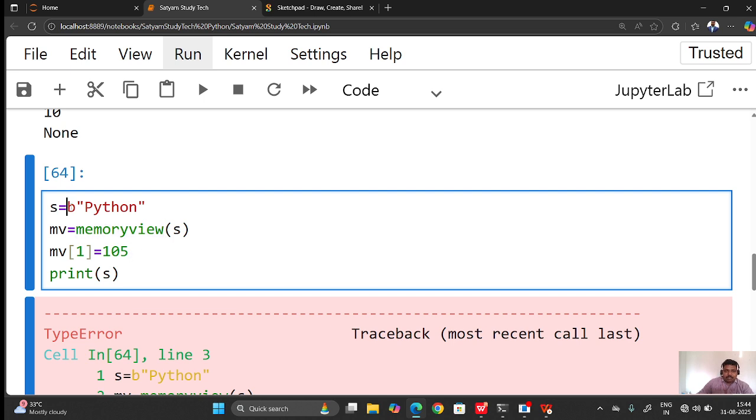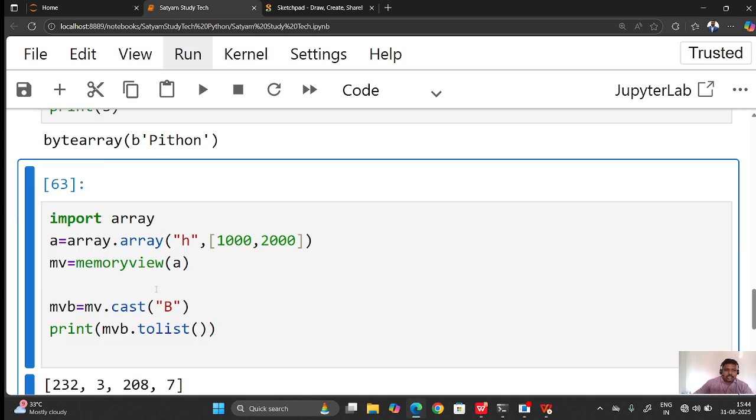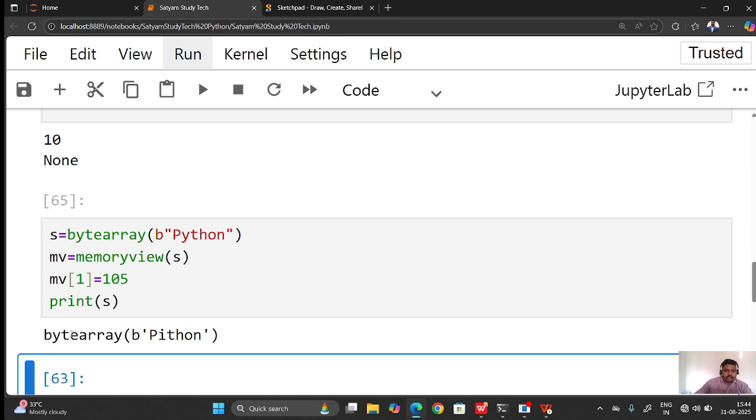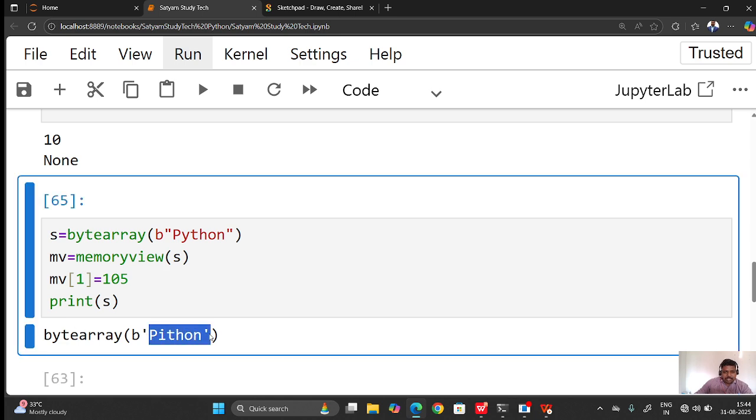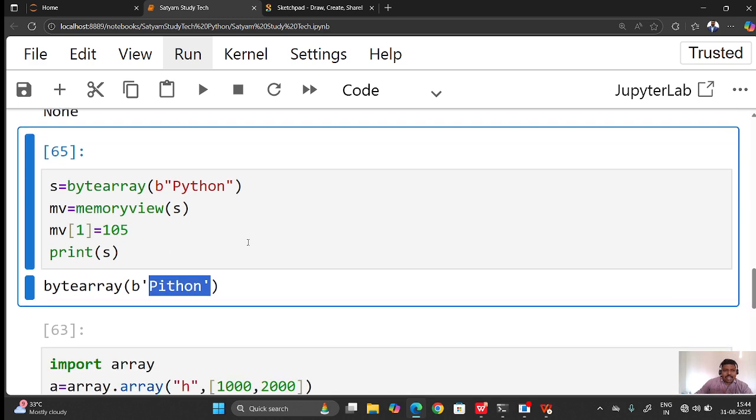Now I converted it into a bytearray. Now bytes is converted into bytearray. It is no problem. Here you can see the output is Python, Python, yi. So what is the MV of 1? That is small y. What is the value of small y?